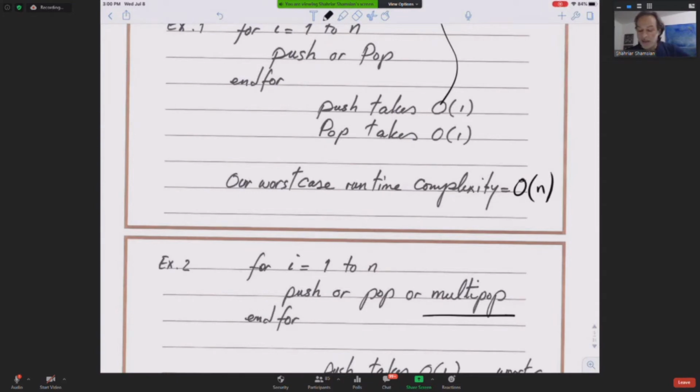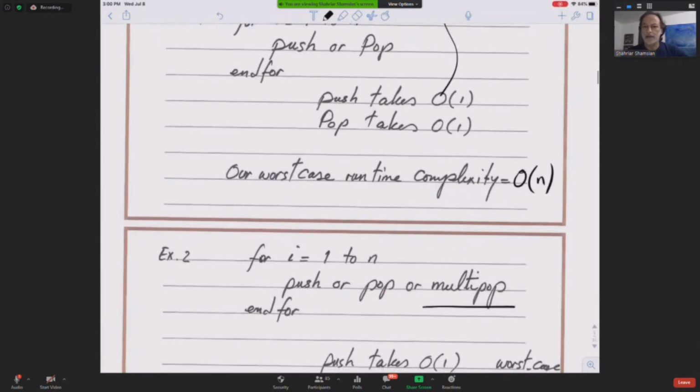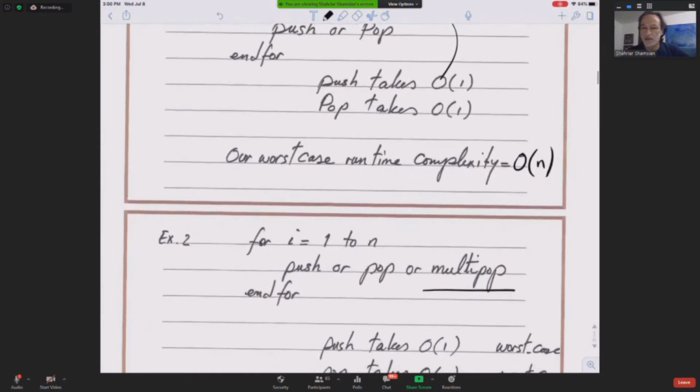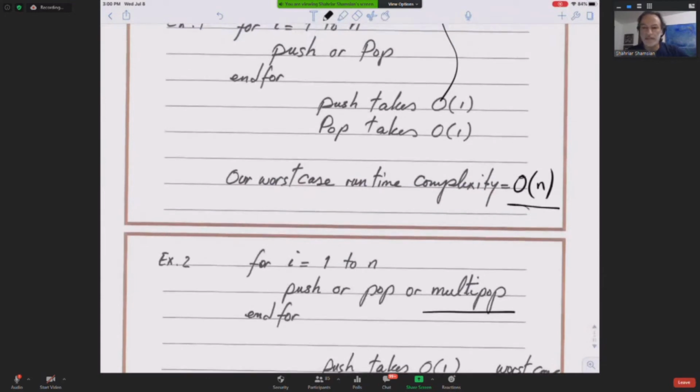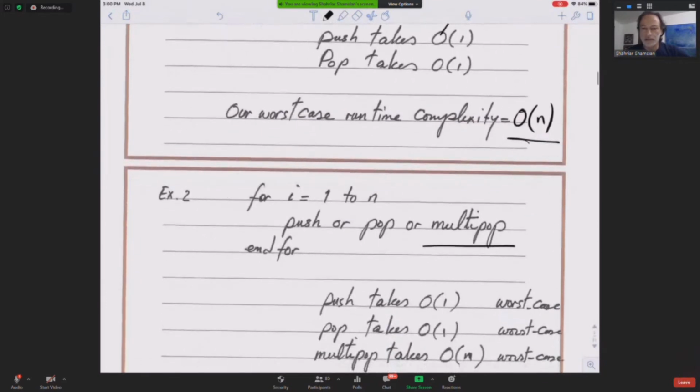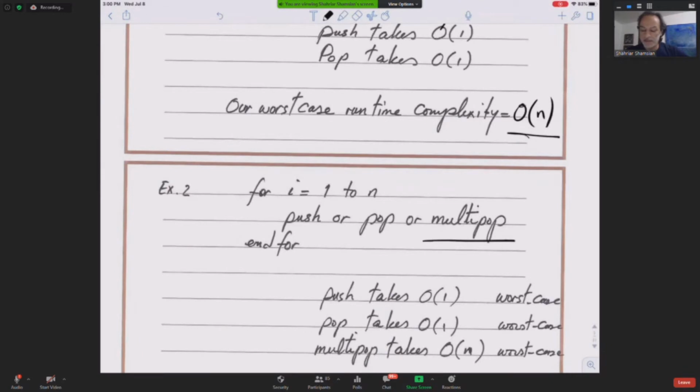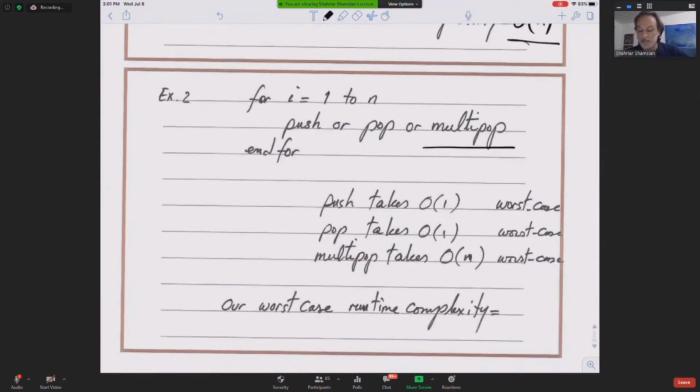Okay. So after a while, you're looking over your work, and you think, well, what is this going to do to my complexity? I worked really hard getting a linear time performance out of this algorithm. What is multipop doing to it? So we know that the worst case performance of push and pop are O of 1. Worst case performance of multipop is O of n, right? And I'm doing all this in a loop. So what is the worst case performance of my algorithm now? This is O of... Yeah, if you just look at it like that, it's O of n squared now. You're doing O of n operations at most, at every iteration, so it's n squared, right?